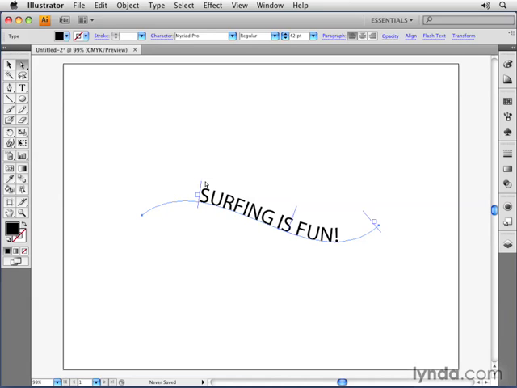Well, this vertical line over here, and this one that's also here, represent the start and end points of where the text on a path goes. In reality, path text is really close to what area text is. Even though my path begins here and ends here, depending on where my start and end points are, they are basically the frame that holds that particular text.